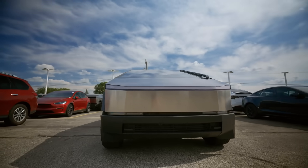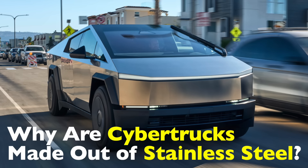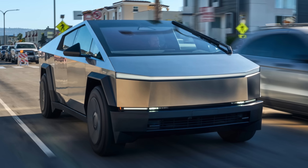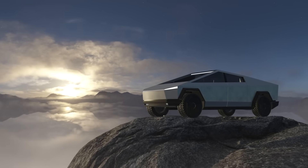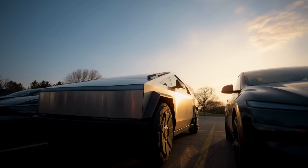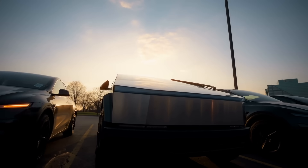Welcome back to History of Simple Things. Today's topic comes from one of our viewers, Good Latte — thanks for the suggestion. You asked: Why are Cybertrucks made out of stainless steel? If you've ever seen one of these angular beasts cruising down the road, you know the Cybertruck is unlike anything else out there — no paint, no curves, just sharp lines and a brushed metal finish that looks like it came straight from a sci-fi set. But that futuristic look isn't just about aesthetics. It's all because of one surprising material choice: stainless steel. So why did Tesla go with something notoriously hard to shape and almost never used in car bodies? Stick around as we dig into the science, the challenges, and the bold reasoning behind Tesla's stainless steel gamble, right here on History of Simple Things.